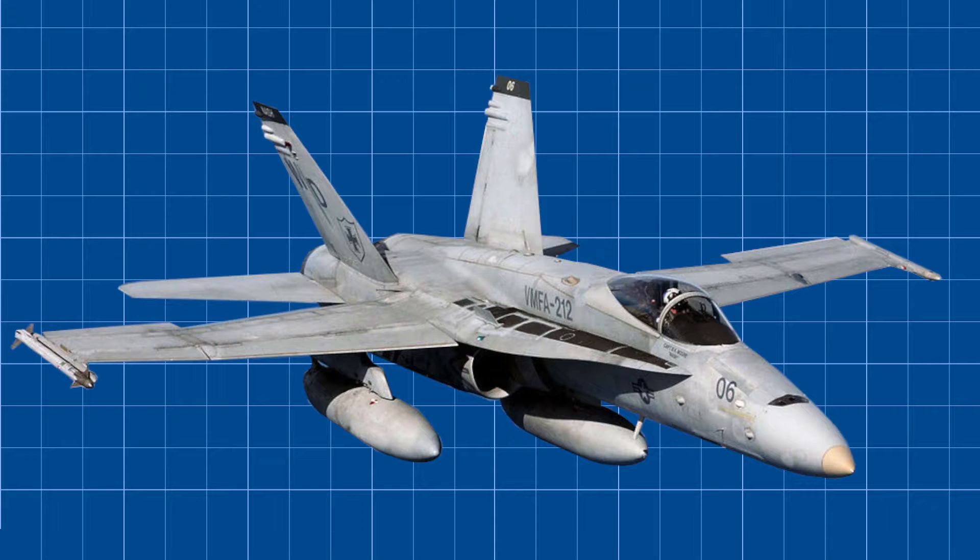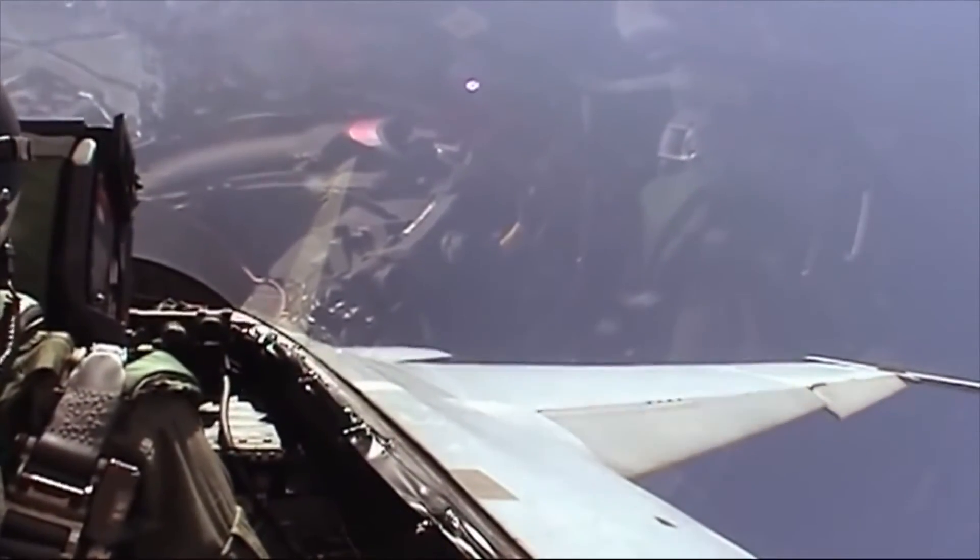One of the most distinct advantages of the F-18 is its maneuverability, especially at high angles of attack. This is due to a number of design characteristics. First, the aircraft has many oversized flight control surfaces, like enlarged horizontal stabilizers, flaps, and leading edge slots that all help improve handling at high angles of attack or low air speeds. The F-18 was also the very first tactical jet to have full fly-by-wire controls — and not just any fly-by-wire, it had quadruple redundancy fly-by-wire controls.